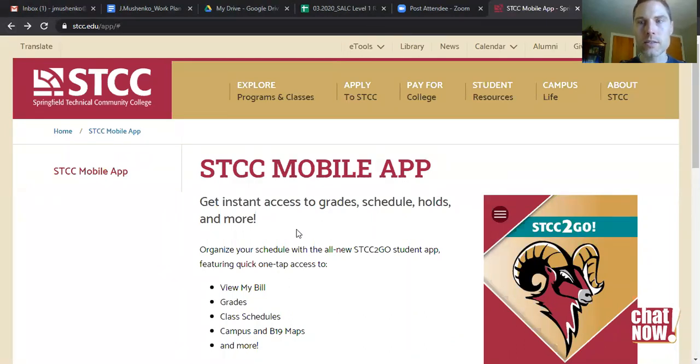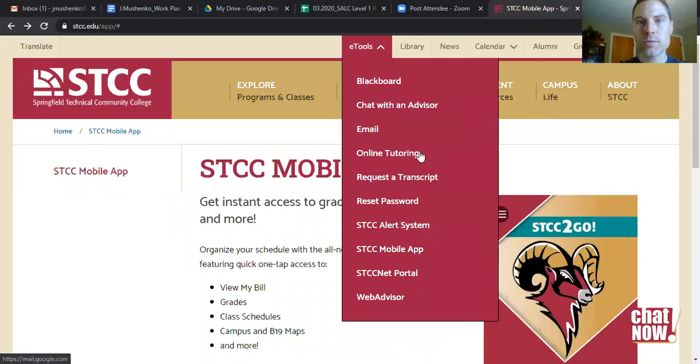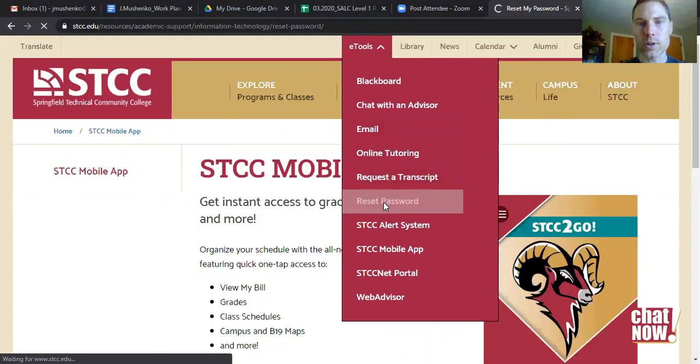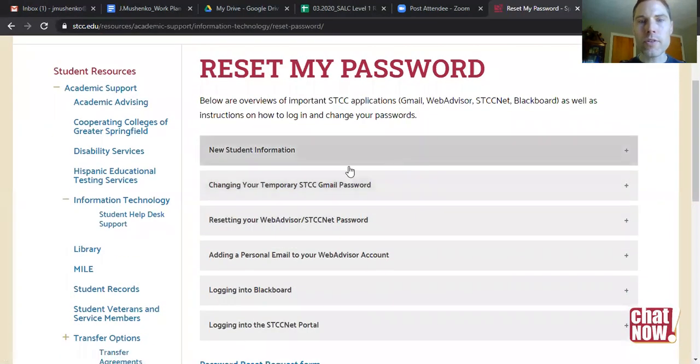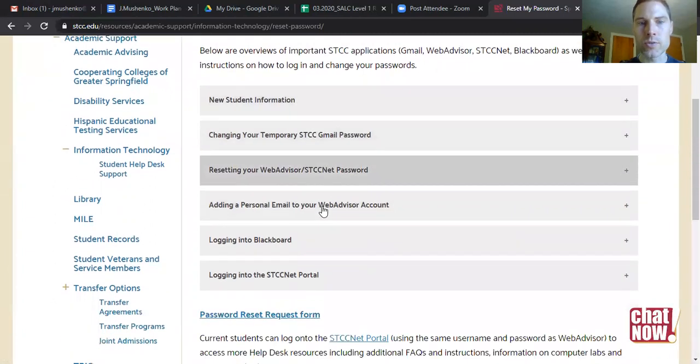It looks like Gmail, and it's a screen to type in your email address and underneath a box to type in your password. Now, if you're having an issue with your password, you can reset your password. Similarly, if you're on your phone and you clicked on the eTools through the app, go down below email to reset password. You have a few options that might be relevant.